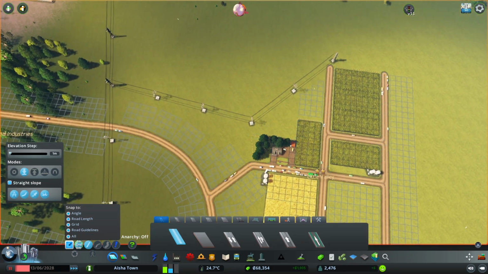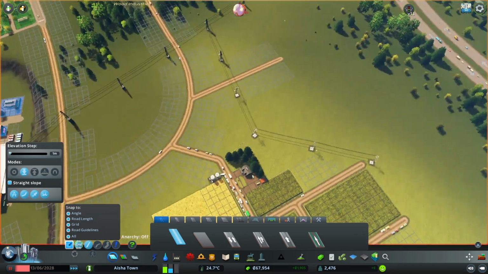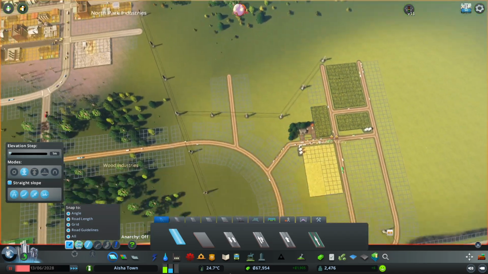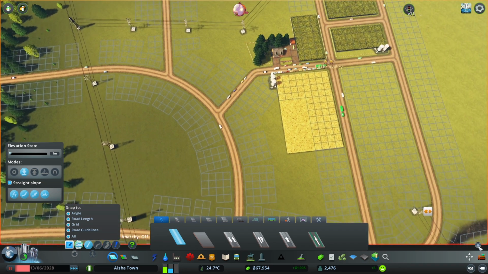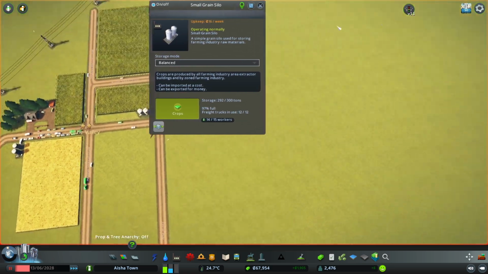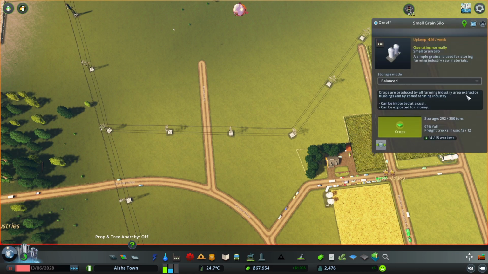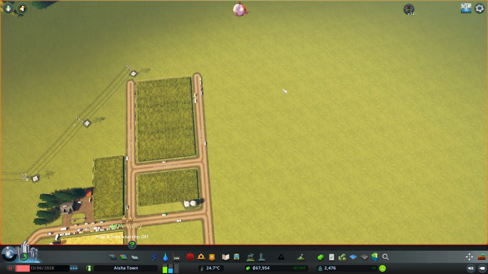Okay, I want to build the pasture nearby here, but it doesn't need to be over there. So what can we do? Can we do anything like that? I think we could do it like this and try to connect it like that. And then over here we can have animal pastures. Now the problem is animal pasture will require what we have here: crops. We have 2 grain silos full of crops. What does it say here? Okay, can be imported at a cost and can be exported for money. I definitely want to export it.